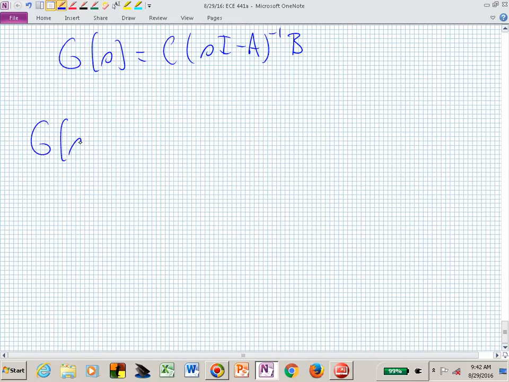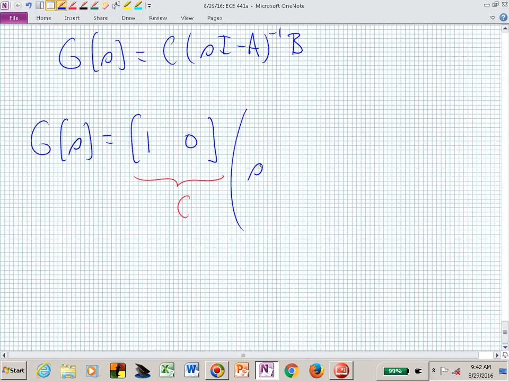Now, let's plug in what we know is true for our example. What is C? The matrix C in our example. What was it in terms of a matrix? It was a 1-row by 2-column matrix, wasn't it? And its entries were 1, 0. That was C.